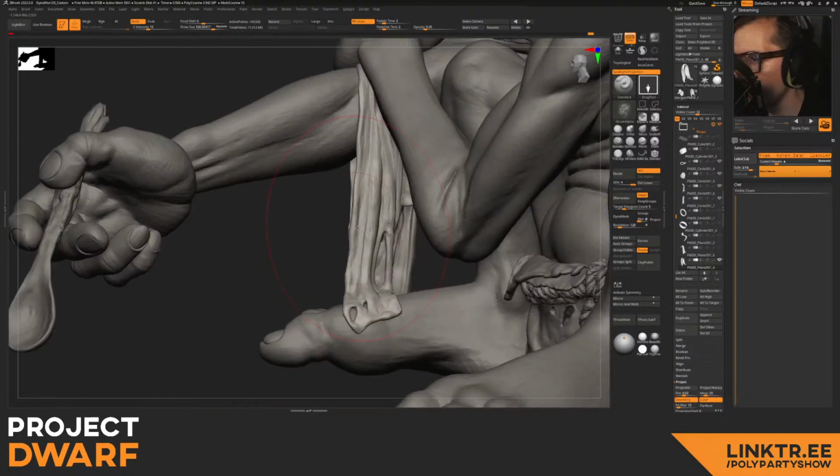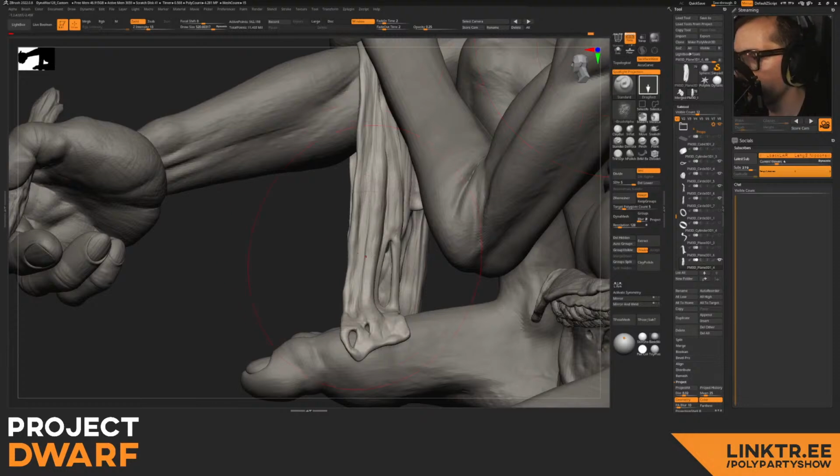Stupid. Now I remove that. Okay. Subdivisions.